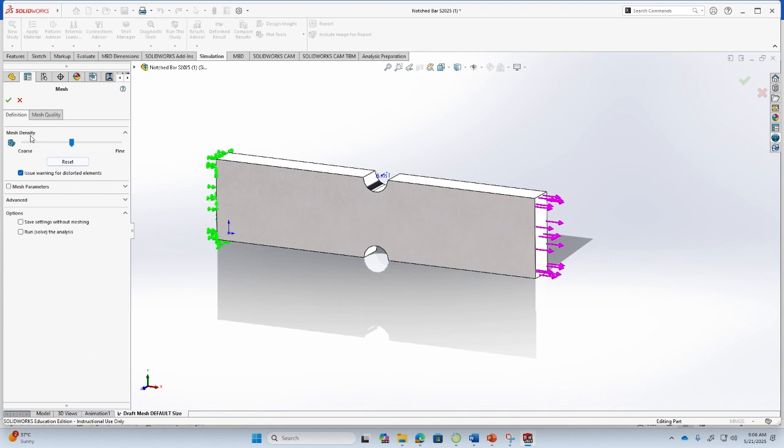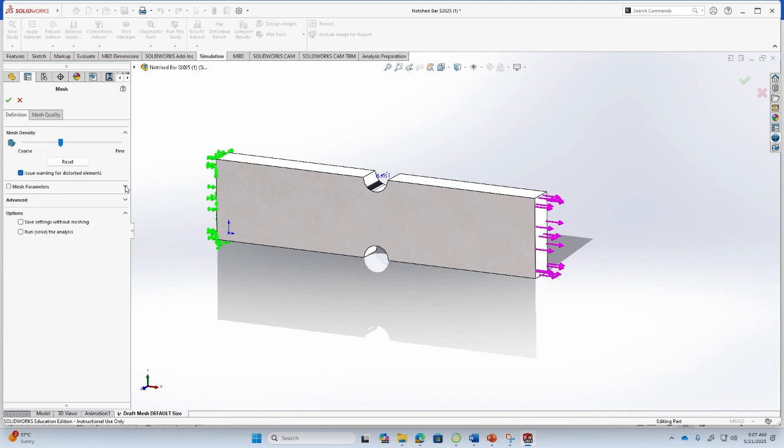You can see here the first box is showing you mesh density. Mesh density means the number of elements per unit length of this part, which will then indicate the size of the mesh itself. Because SolidWorks is built for very rapid use in the industry, changing the mesh density is just like changing the slider on this scale from coarse to fine, and you will be able to change the size. You can actually see the effect on the size. This is going to be relative to the actual part size.